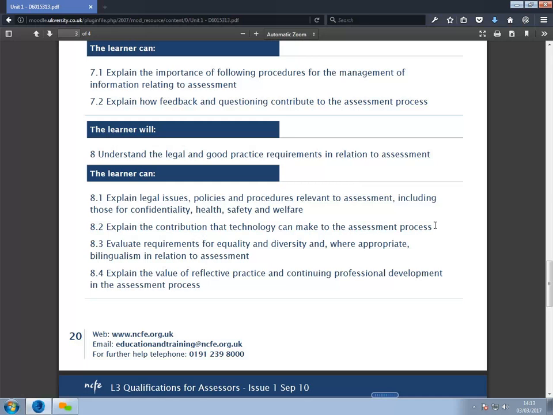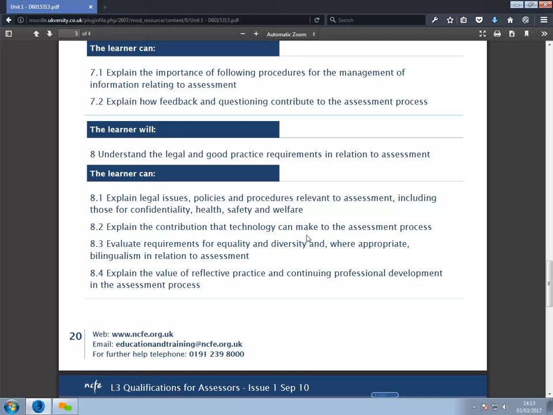Moodle is a good example of that. I've mentioned this before, that you need to access Moodle. This recording that I'm doing now will be available on Moodle for you afterwards, because obviously nobody's been able to make it today at this time. So those can be accessed at any time. And it's the same with delivering essays or work. Written work can be put in electronically, and then the assessor can pick it up and respond very quickly.